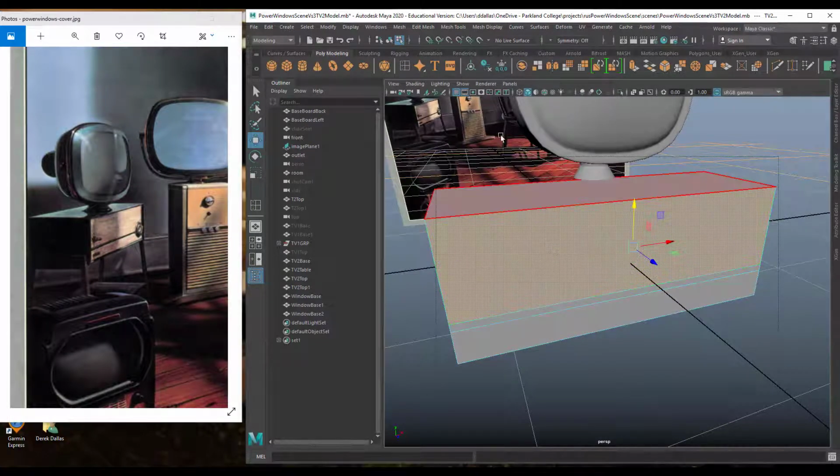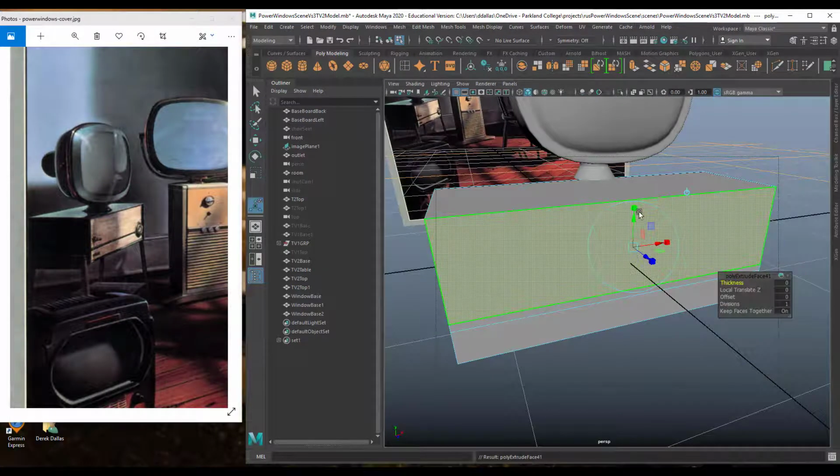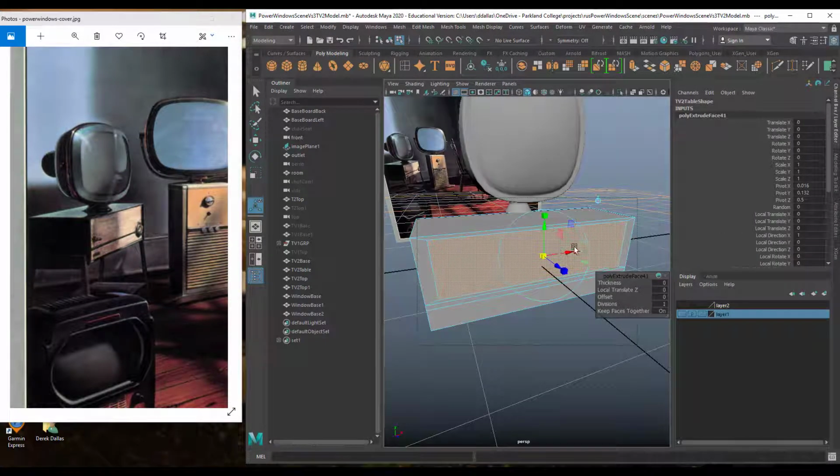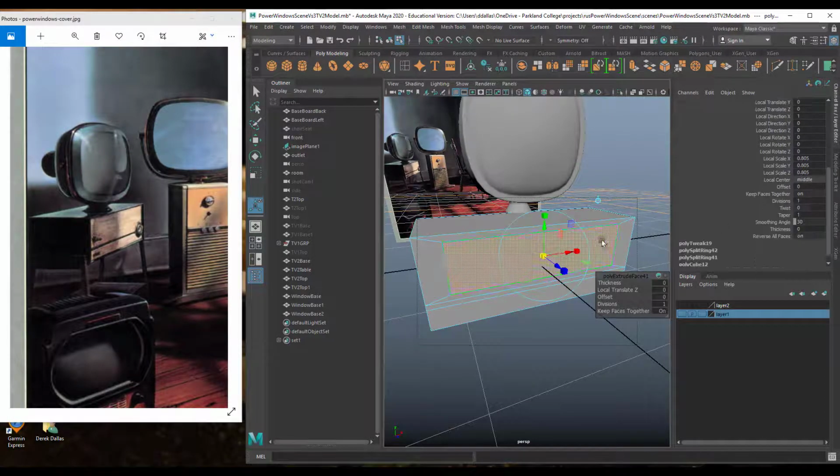Well, I could, and what I'm going to do is I'm just going to extrude uniformly down a little bit. And I'm going to look at my number over here, so as I extrude this down, I'm looking at the values, my scale, because I want to use kind of the same thing.